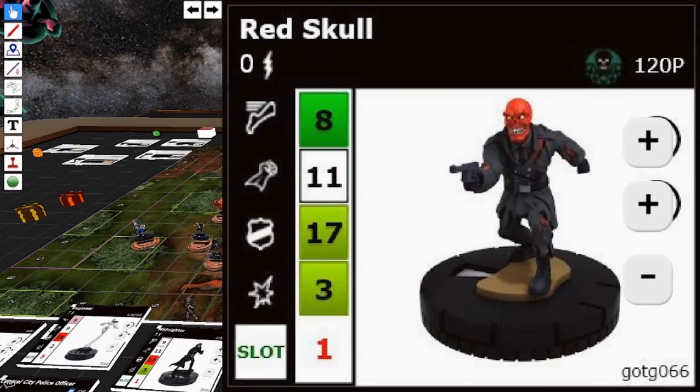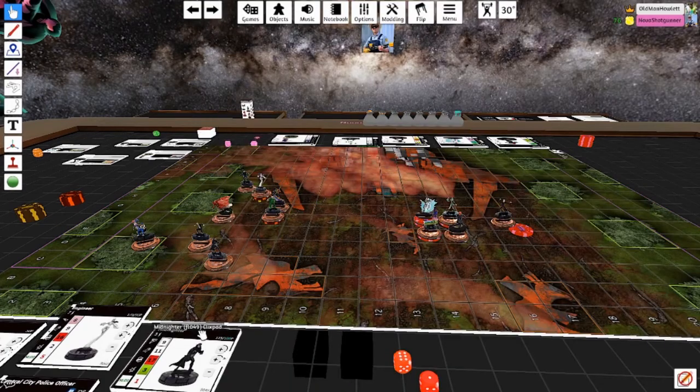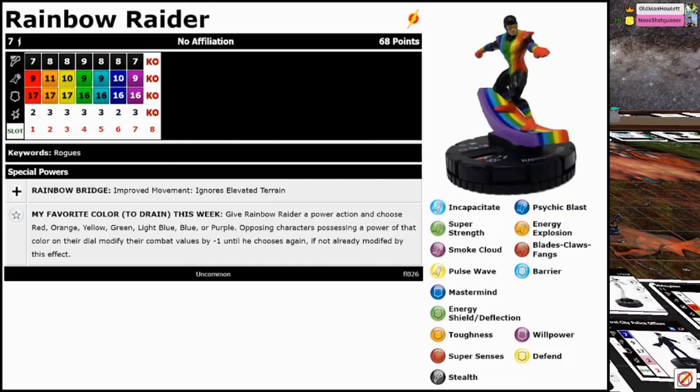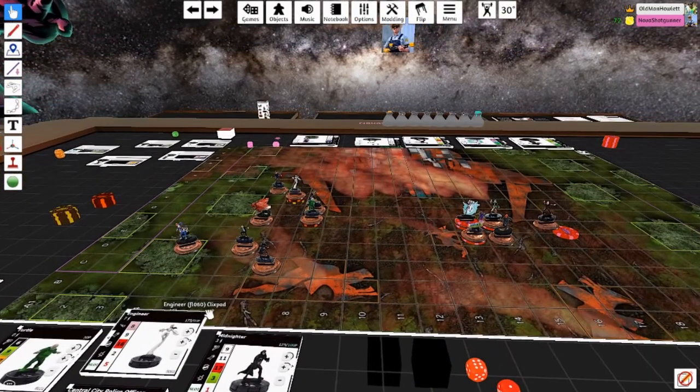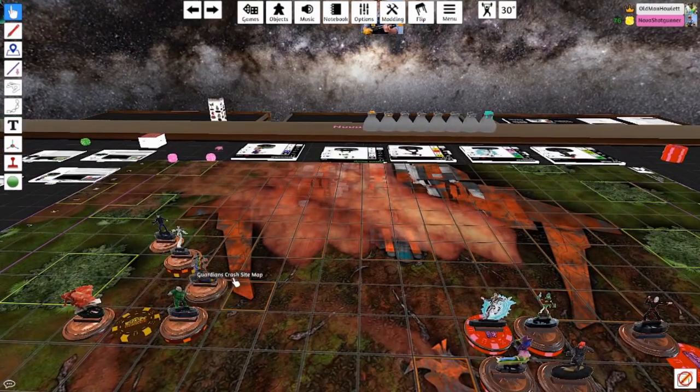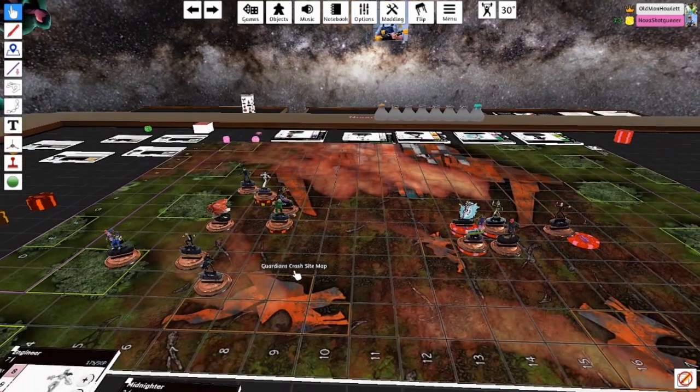Yeah, I don't think Red Skull can get here. Can't use it. That's what you're saying. No, it is opposing characters possessing a power of that color on their dial. Modify their combat values -1 until I choose again. So you have -1 combat values. That's a power action to do that. So give old Rainbow Raider power action.